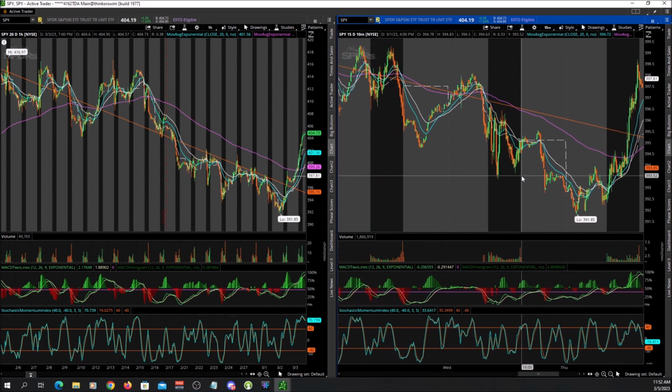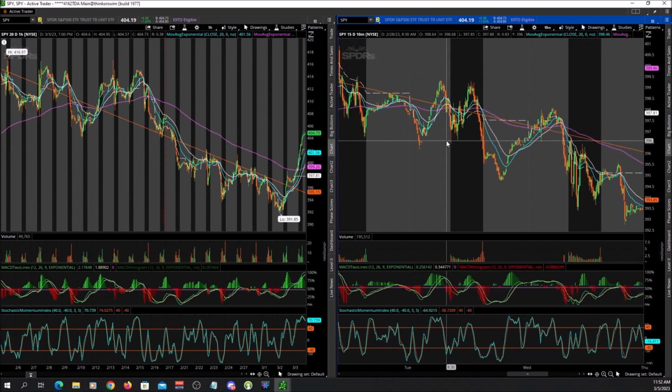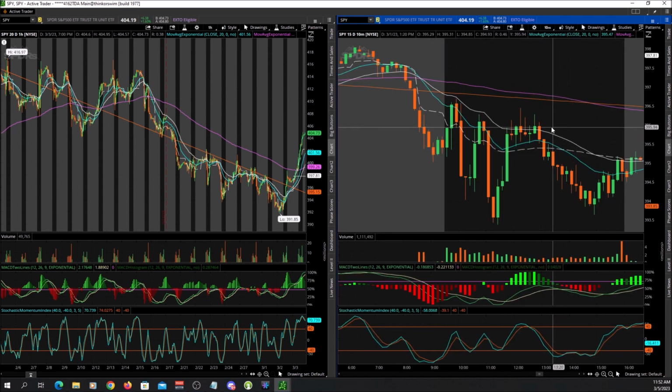let's see, make sure I have the right day here, the first. This was like the area of pre-market that it had a lower day. I don't remember what this was. Was this earnings? That's Tesla or something? I don't remember. There's a reason I looked at puts right here, and I think it might have been just solely on the ECB and that the market was going to freak out.